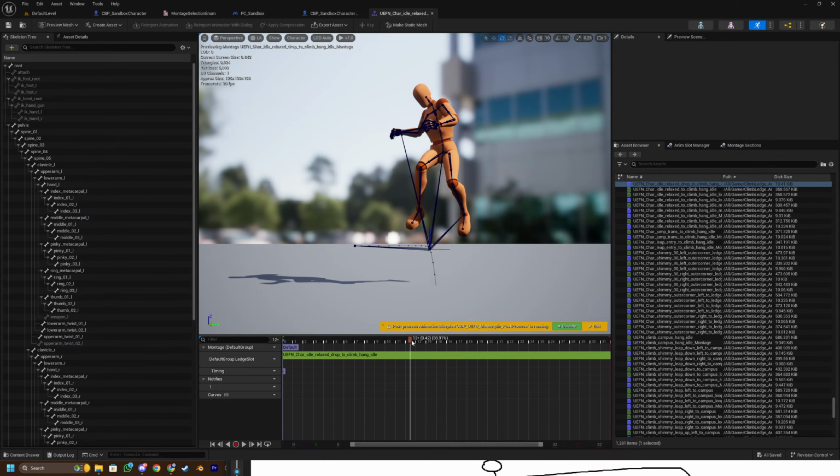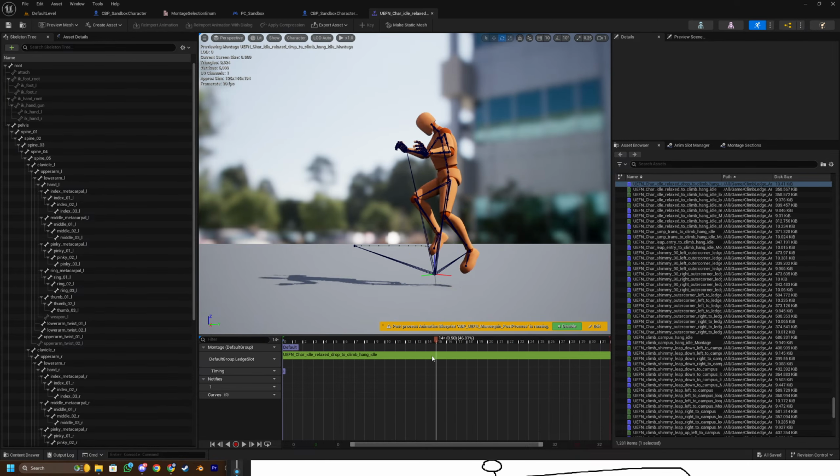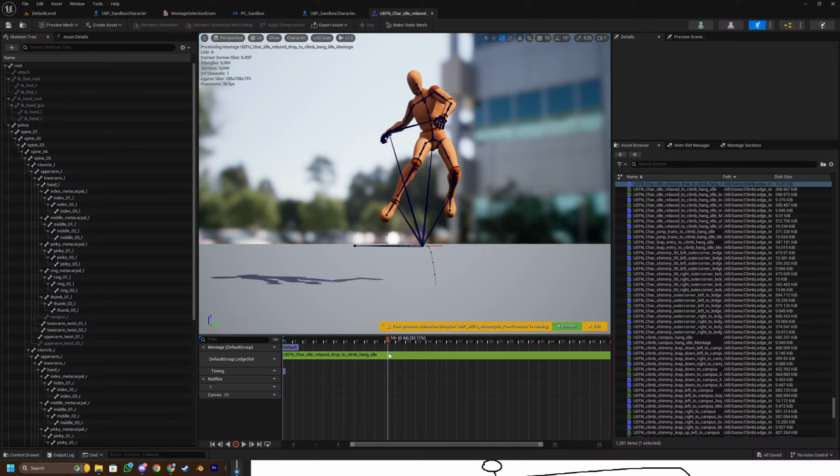And I think the correction should be set to be on this phase, on this one right here.